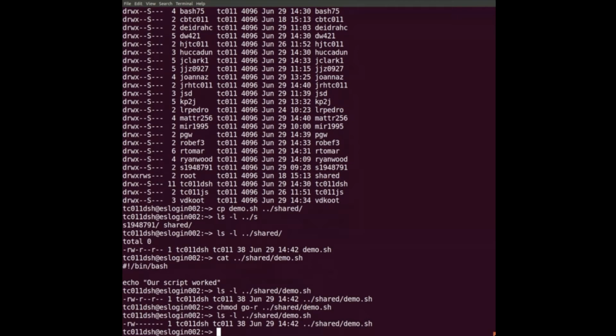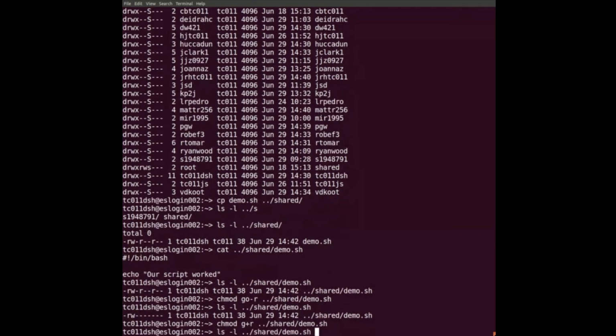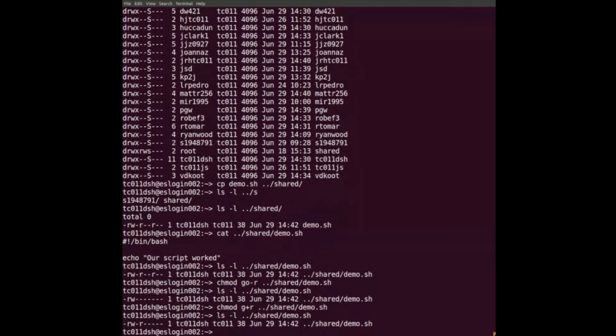But what I could do is I could do chmod g+r. Okay, and now can you do it? Can people see it now? Yes. Okay, but I could also have given world read permission. So that's the way that you can kind of change permissions.